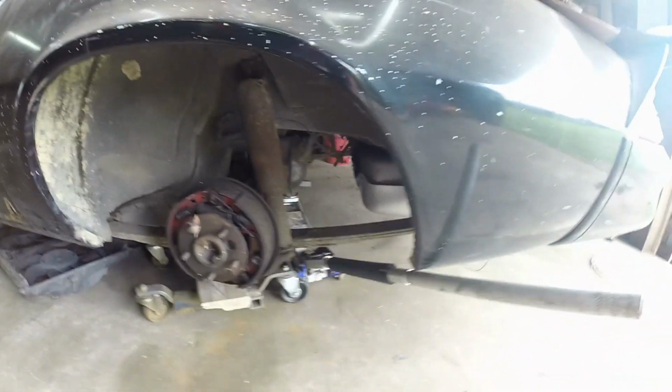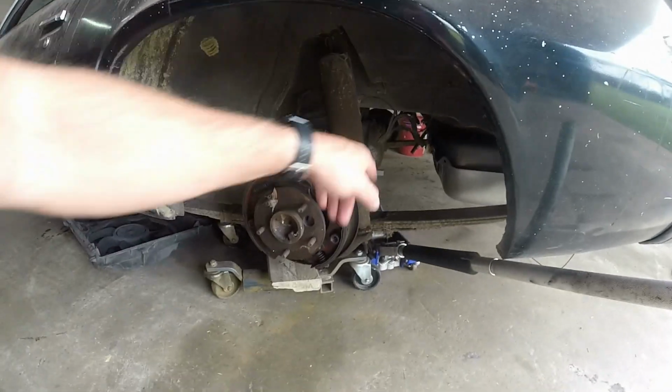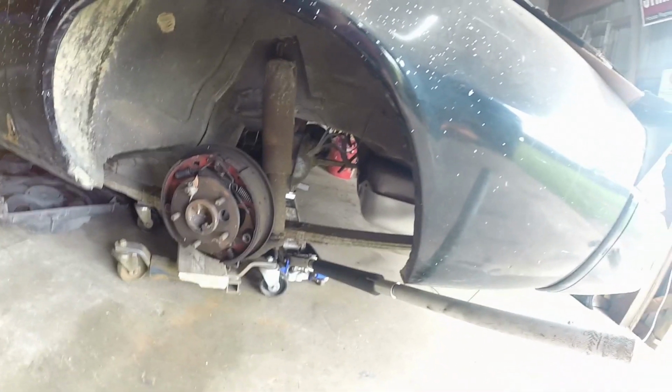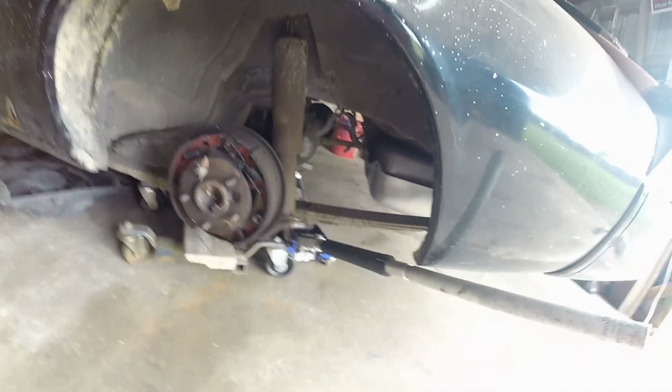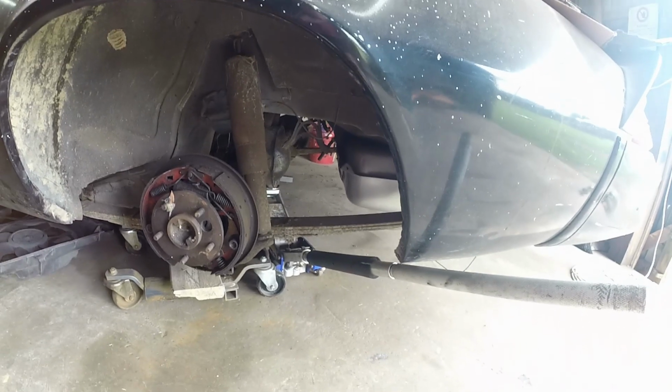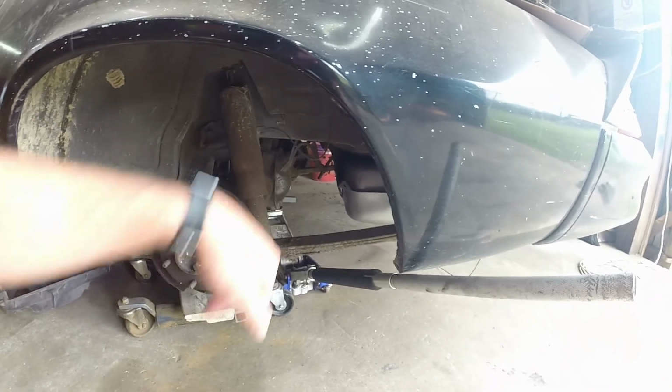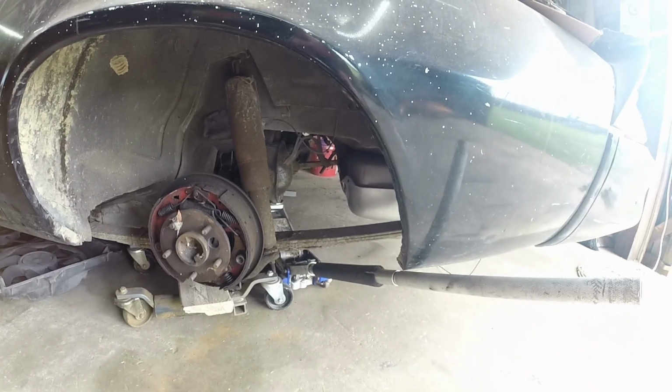The way I got to do that is I got to get back here to the diff, which I'm going to lift up a little bit more in a certain way, put some jack stands under it, and pop that cover off. And once I pop the cover off, I'm going to drain the fluid. I'm going to clean that back panel up anyway, or that cover.